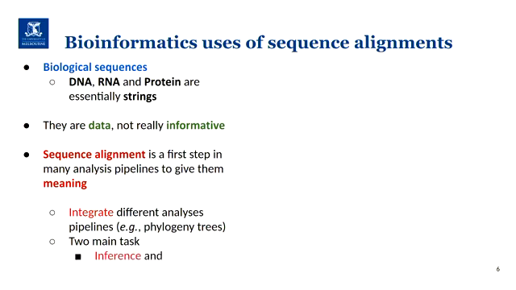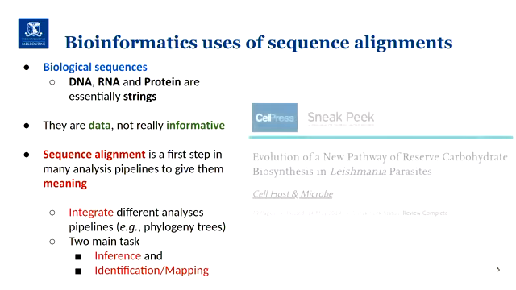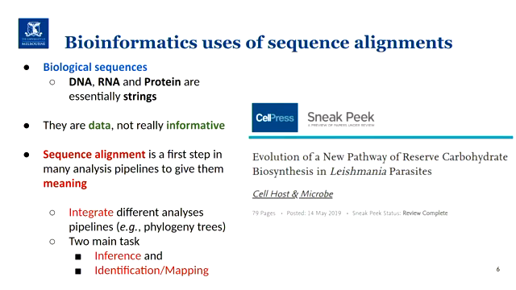One of them is inference, when you have a new sequence and you want to discover what is likely the function of this sequence. You can search for homologs to try to identify functions that have already been experimentally tested and try to infer function from that similarity, that evolutionary relationship. You can also do identification and mapping, which is quite important, for instance, when you're assembling a genome. And you can do really interesting things with a tool that is relatively simple and really elegant.